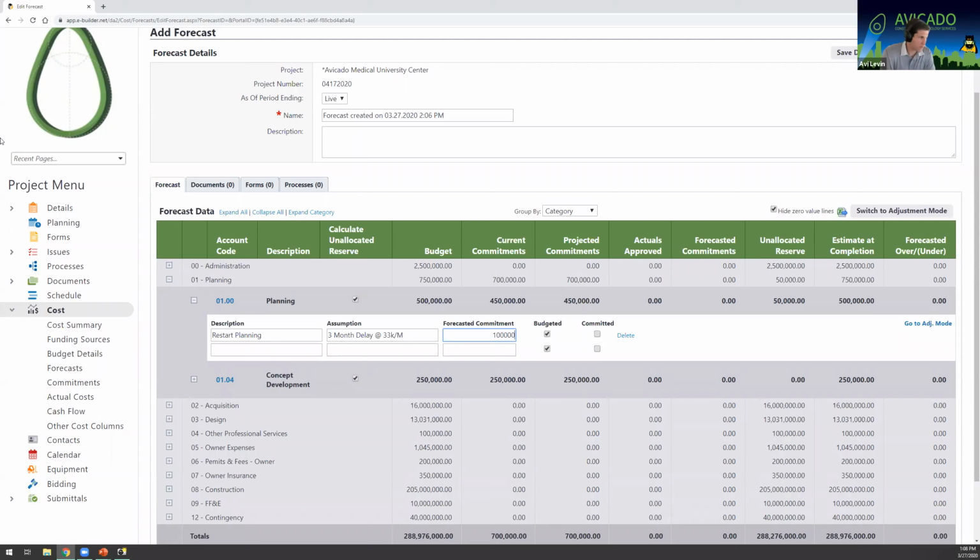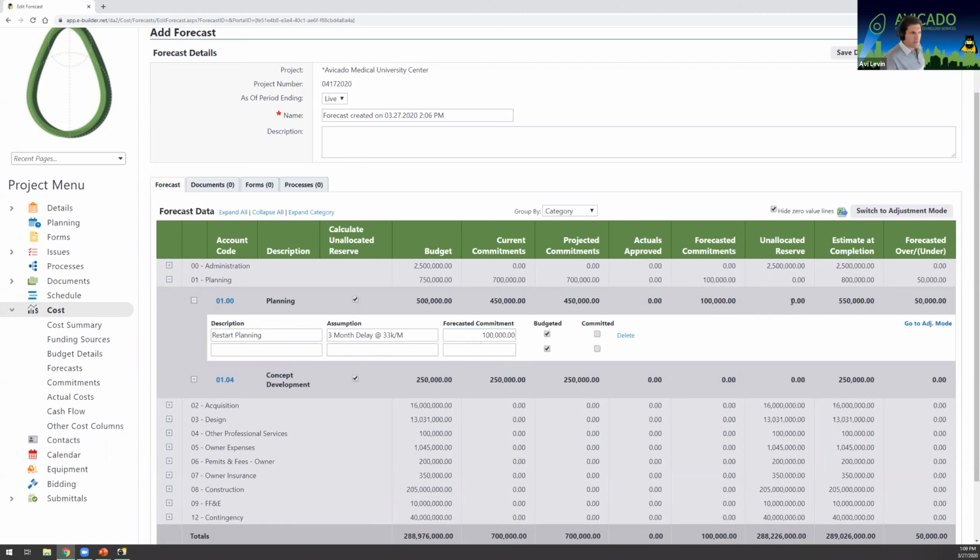Now, before I click out of here, notice that once I actually hit enter, my unallocated reserve is going to draw from first. It will go to 0, and my estimate at completion, instead of being 600, will be 550. So my forecasted commitments now is 100,000, which is what I just entered.